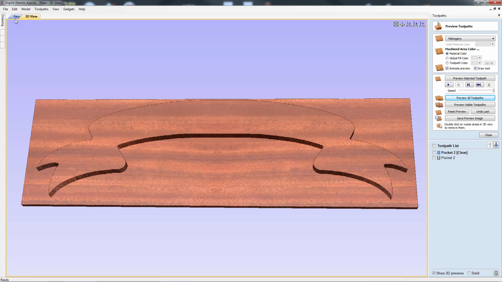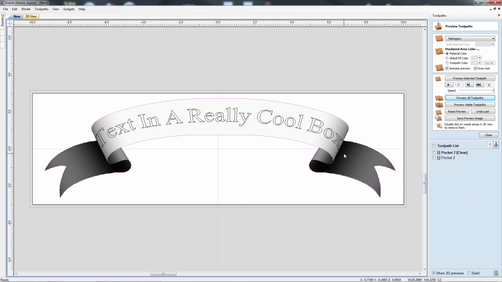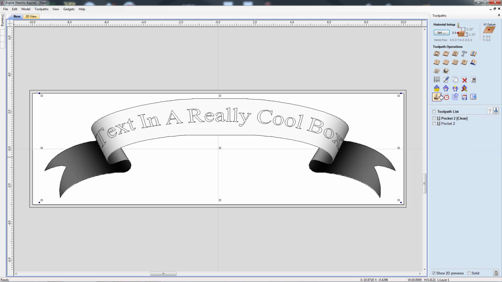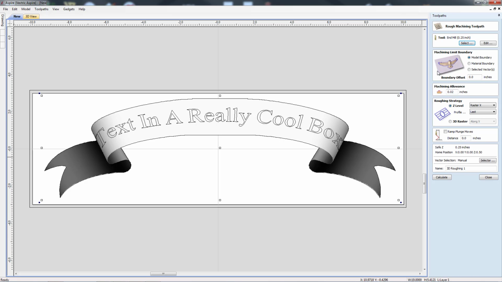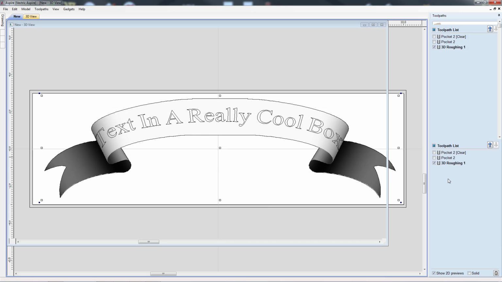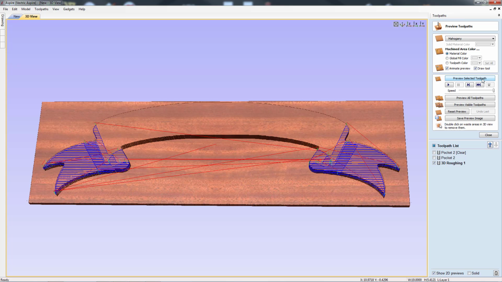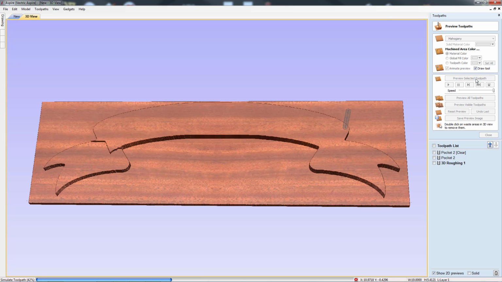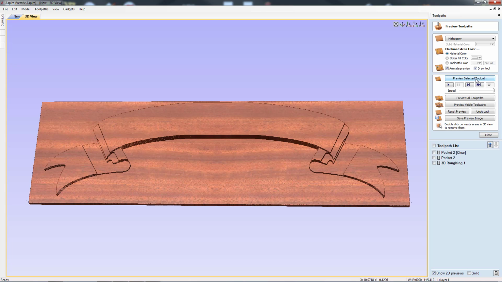So I'm going to come back over here. And this time I'm going to just select my 3D model. And for that I'm going to do a 3D roughing pass. And yes, and that all looks good. And we just got one there, so we'll preview the selected, which shouldn't do a whole lot.